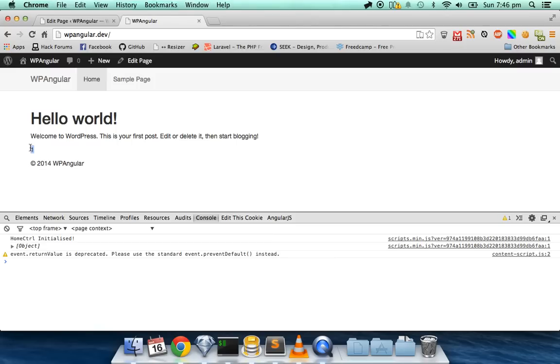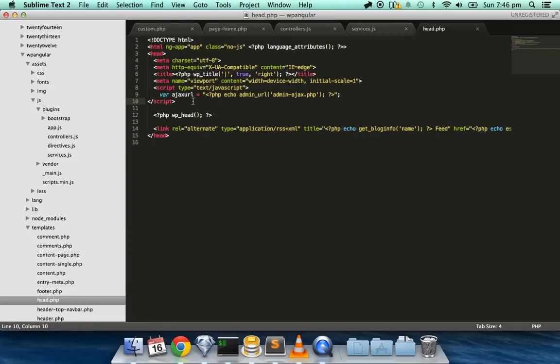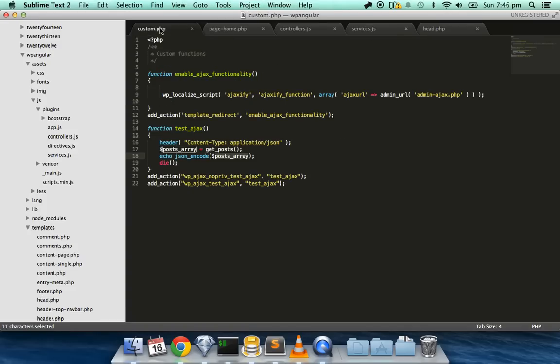Alright guys, just to conclude, I'll take us through one more time really quickly just so we can get this down. Step 1, in the head, put your script in, make sure you create a variable called ajaxUrl that is equivalent to echoing out from PHP the admin URL admin-ajax.php function. Gotcha? Cool. Next we'll go into our functions.php or custom.php, whichever one you're using. We don't worry about any of this stuff. And then we have a function testAjax.